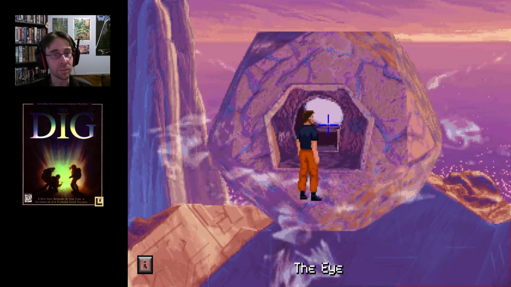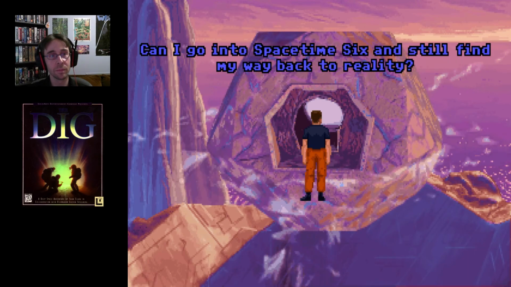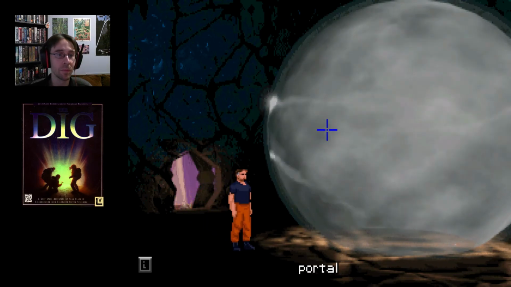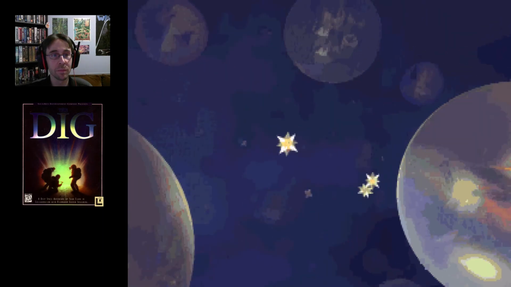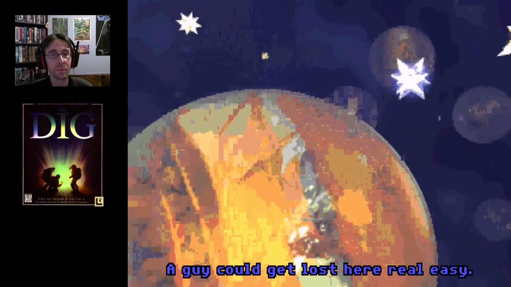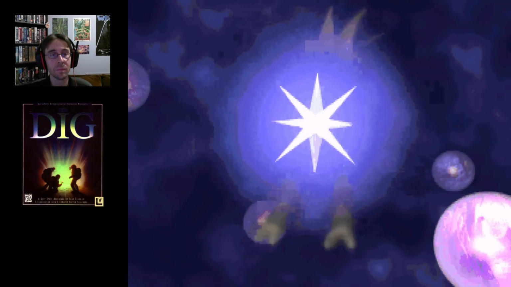And let's do this. I guess this is the real test. Can a practical guy from Earth do what all the builders of this place failed to do? Can I go into Space-Time 6 and still find my way back to reality? Only one way to find out. It's beautiful. A guy could get lost here real easy. No, I'm not going any farther into this place. I'm staying here, where I can get back out again.